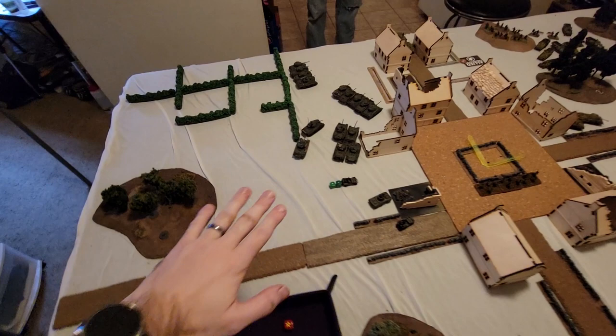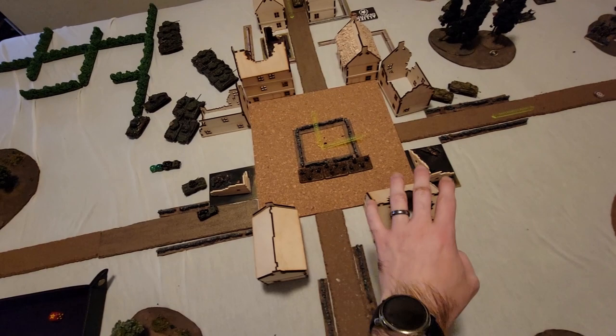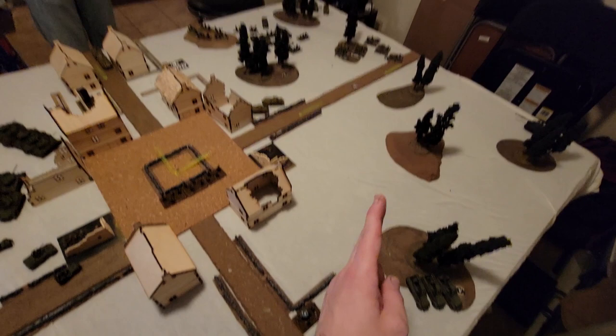Right, American movement turn one. Blitzing and dashing over here to get the Shermans pushed up. The recon element shifted forward towards the town square. The infantry shifted forward, three of them road dashing up here, then everyone else getting scattered among these two buildings. The mortar staying back as it's going to attempt to drop a bombardment on those anti-tank elements.